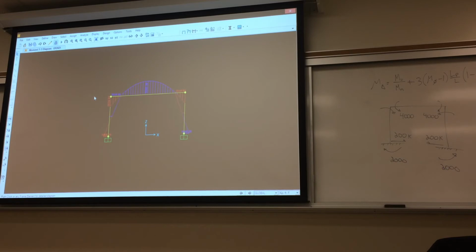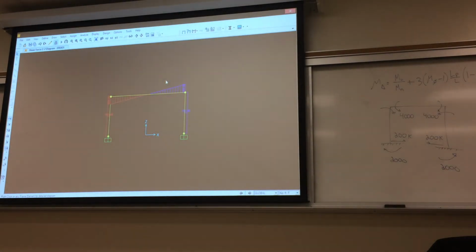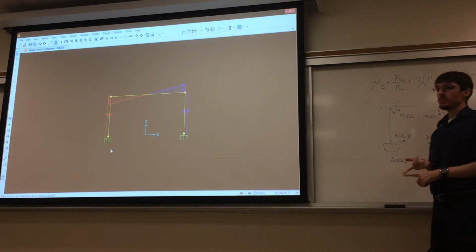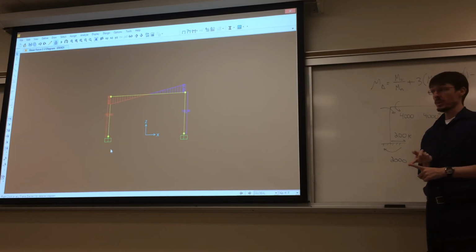Okay. So this calculation is correct for purely flexure. But what SAP is going to be doing by default here, it's going to include things outside of flexure as well, right? If we look at not just the moment diagram, let's look at, let's say, the shear diagram. And what do we notice for this frame? We have shears in all the members. So what other types of deformation do we expect to see in here? We expect to see shear deformation show up in these formulations.